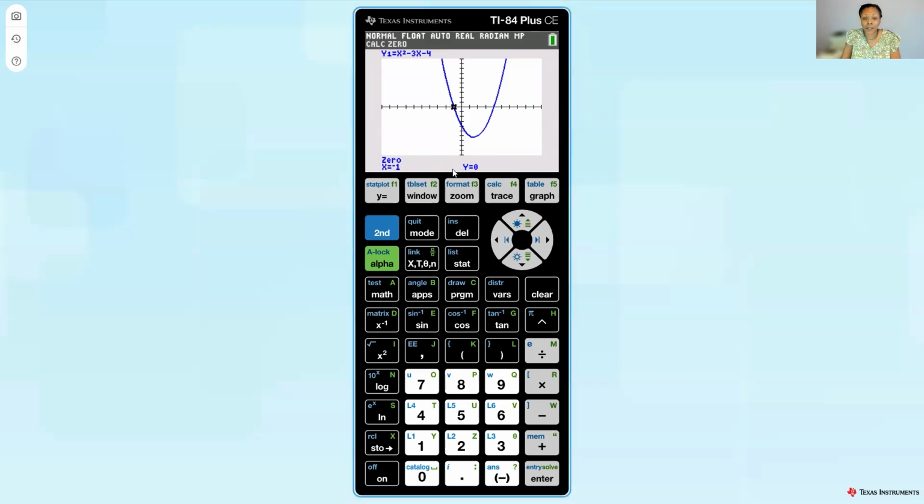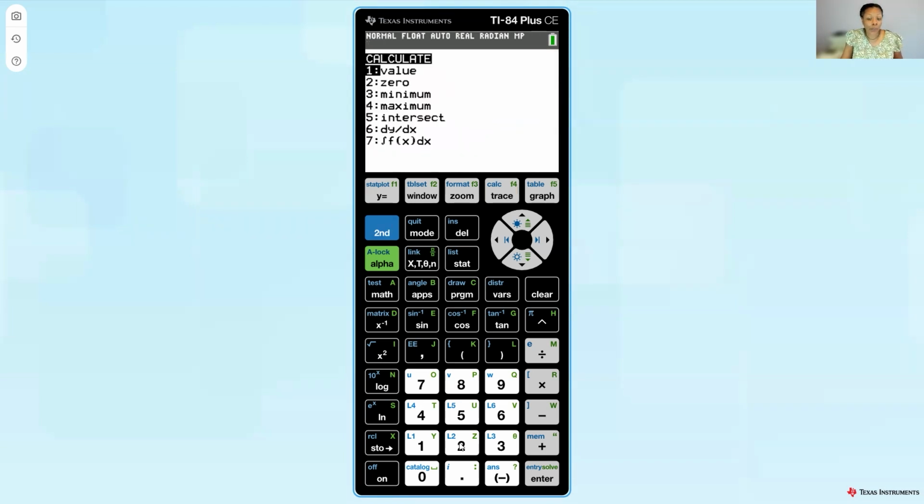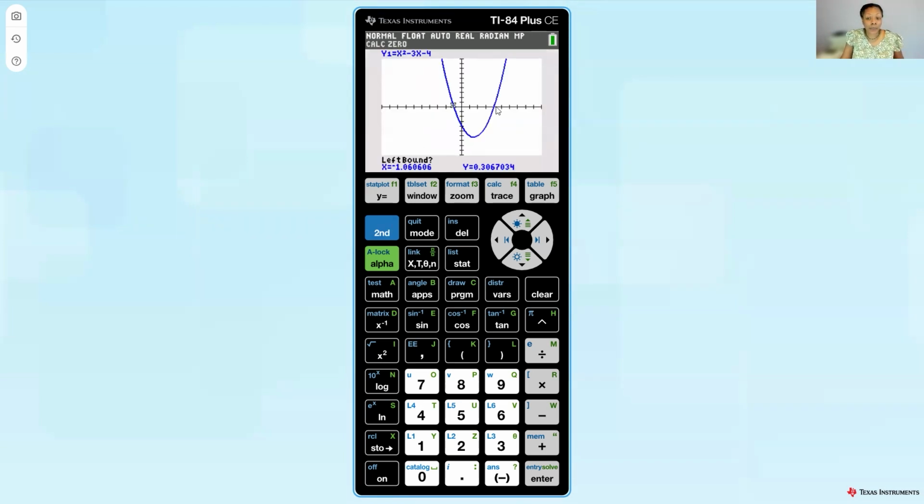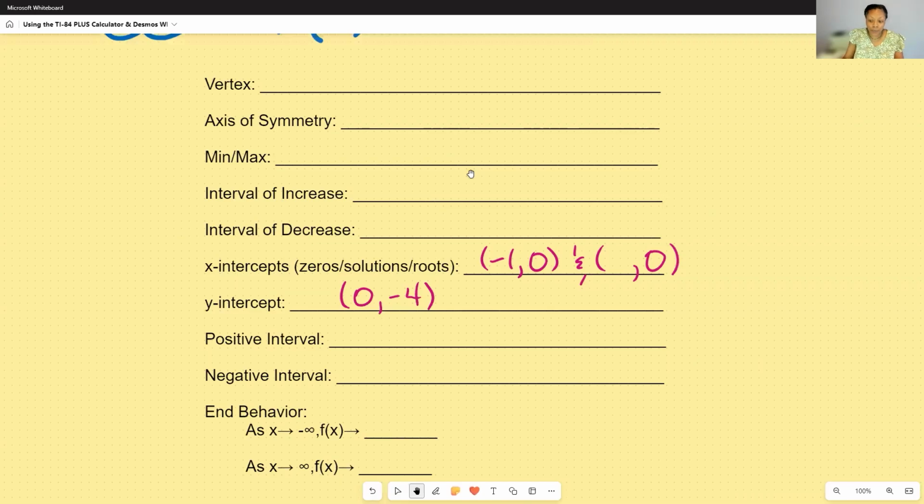Going back to my calculator, I'm going to try to find this one. So I have to go to second, trace, hit number 2, or you can arrow down. This time to the left of what I'm trying to find, I have to move over. I like to go past the vertex, but you can go anywhere. So this is good enough. Hit enter. And now it says go to the right of what I'm looking for. So I want to keep going. Anywhere up there, hit enter 2 times. And now my other zero is (4, 0). We already knew the y was going to be 0.